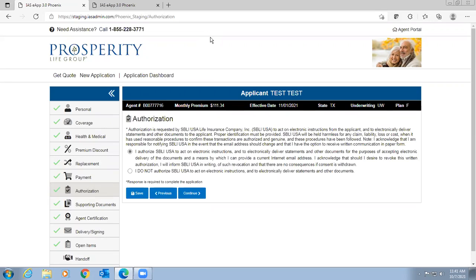Let's see, does iPhone work for email signature? That's a good question. Michael, I assume that you're asking if the client opens up the link through their email from their iPhone, can they sign? I haven't tested that myself. Jim, do you know? I do not, so I'll find that out.